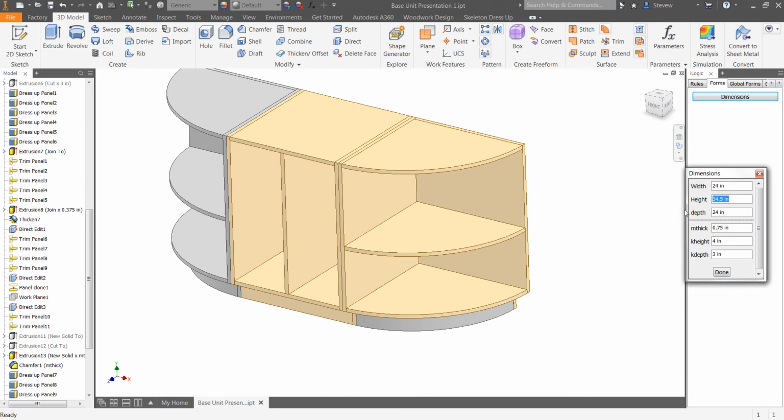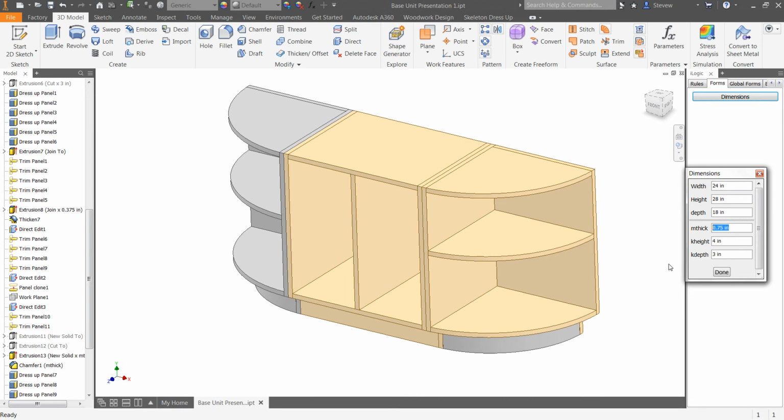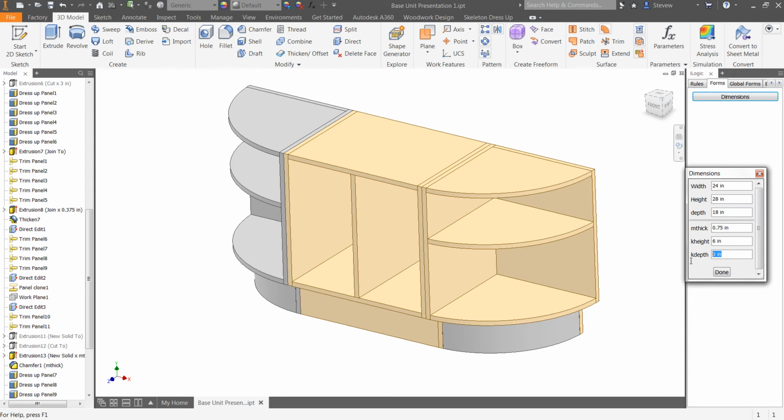If I say the height is 28 inches, and if I say depth of cabinet is 18 inches, good. If I say the kick height is 6 inches, if I say the kick depth is 4 inches, this cabinet is fully contained, fully controllable.